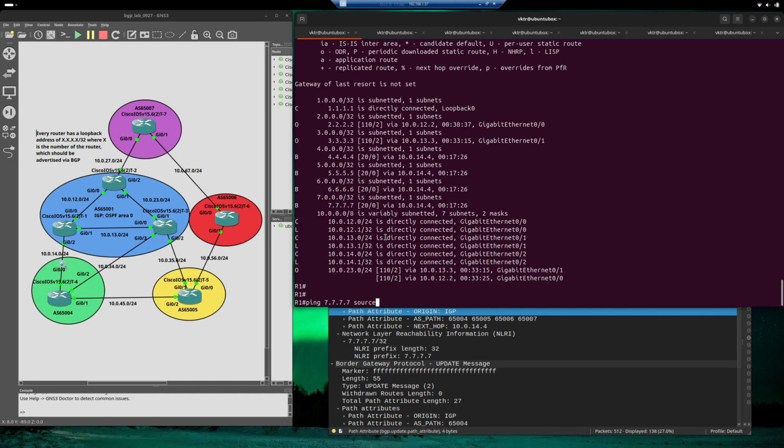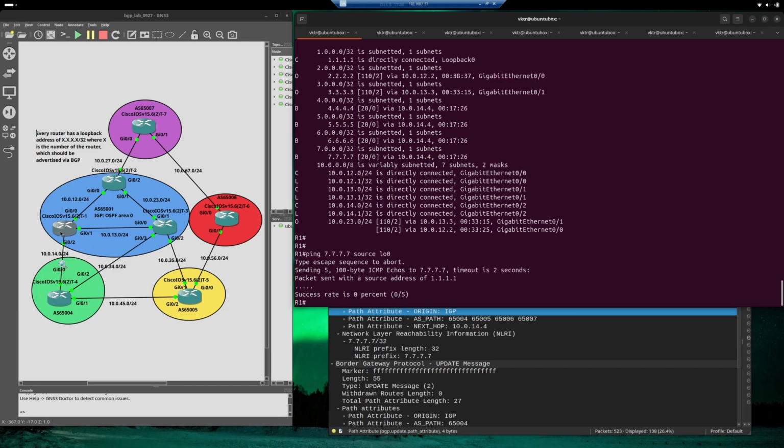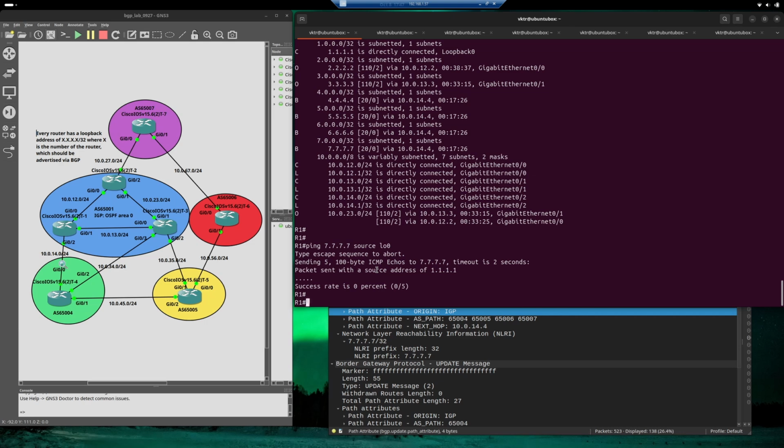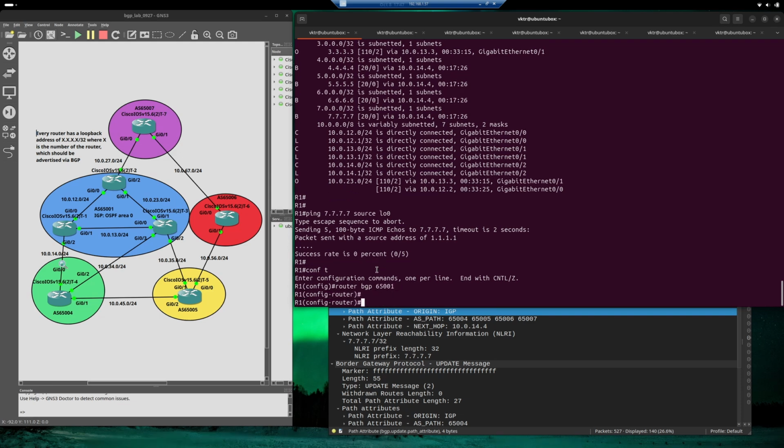using our own loopback address as the source IP address, and it fails because router 7 doesn't know R1's loopback address. So let's advertise R1's loopback address with BGP. By default, we are not advertising anything in contrast to OSPF and other IGPs.